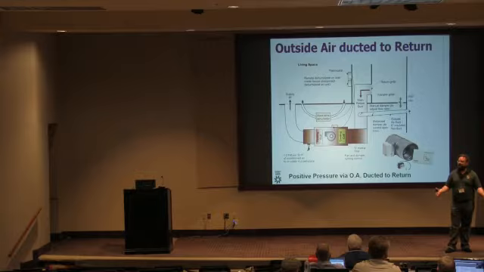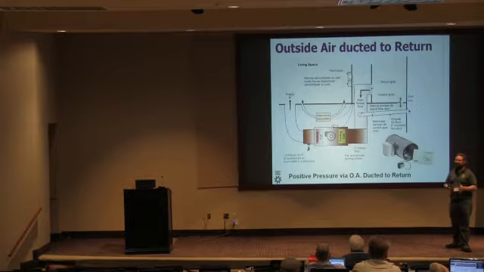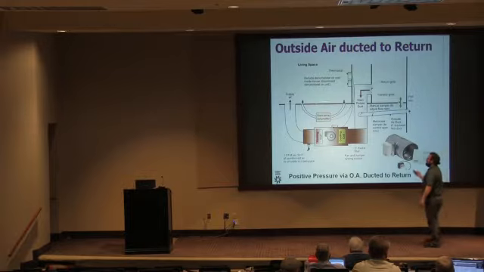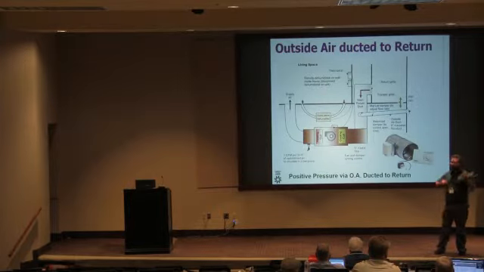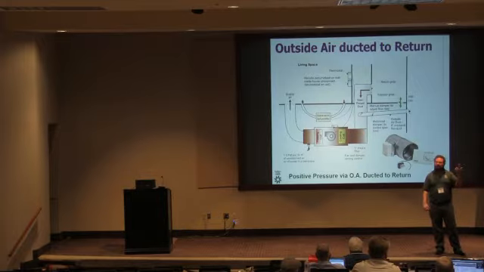Pros and cons. Super cheap. This system costs a couple hundred dollars to put in on a new home. Also pretty cheap to retrofit. It gets you controlled mechanical ventilation at very low upfront cost, and it makes use of the equipment you already have. That's the biggest pro. Biggest cons? Well, you're using a big old fan to move air around, so it has the highest operational expense for most of the systems that we look at.